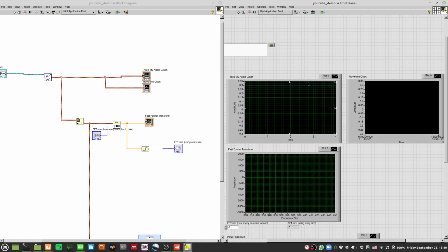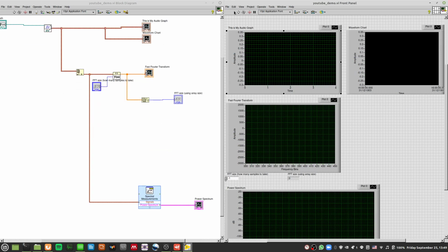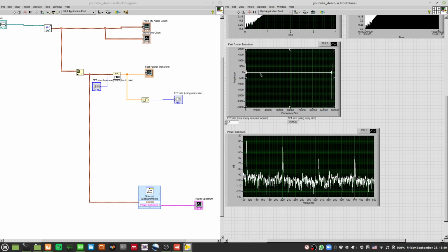We were able to, for example, take an A note, which is about 110 Hertz, and then get the spectrum as such. And of course, we now know how to relate these frequency bins at the bottom here to the actual frequency in Hertz for this sound file.